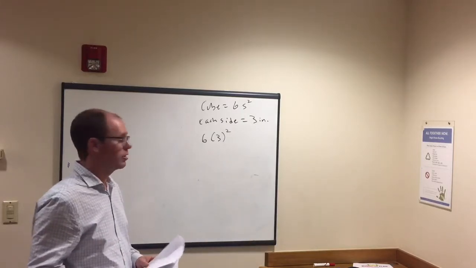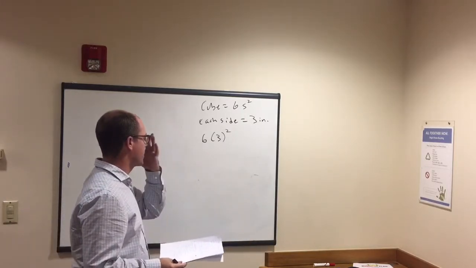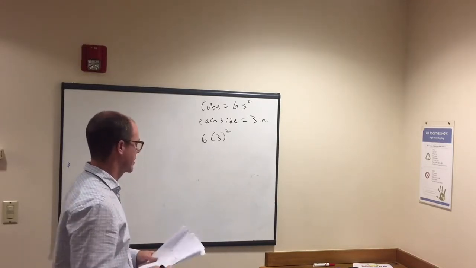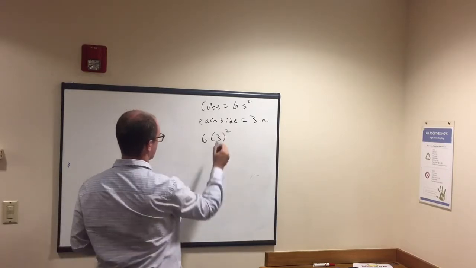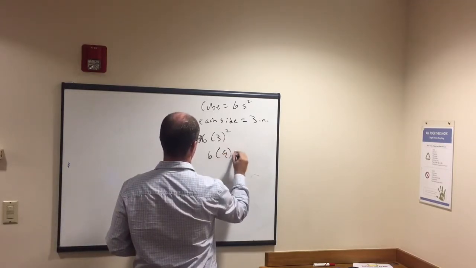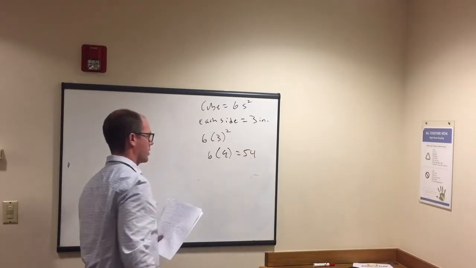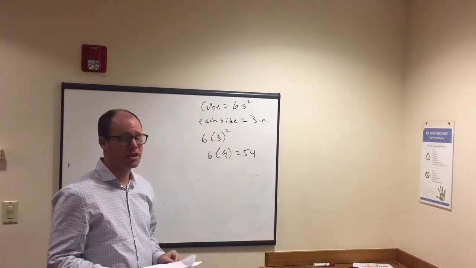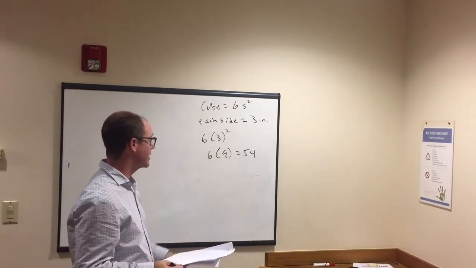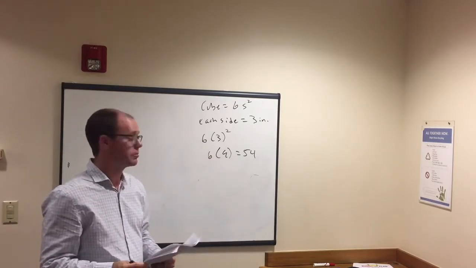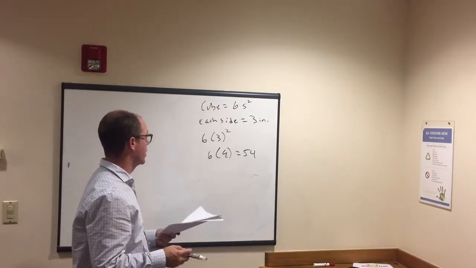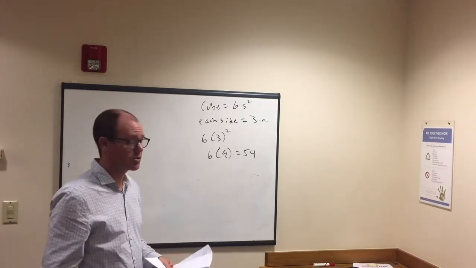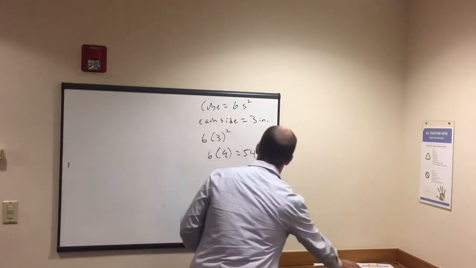We need to make sure we remember a little bit of PEMDAS here. PEMDAS means parentheses first, exponent second, multiply these later. So that means we do 3 squared first. That's 9 times 6. That's 54. Why does PEMDAS matter here? If you did the multiplication first and then you squared it, you would get the wrong answer. 6 times 3 is 18. 18 squared, I don't know what that number is. It's like 300 and something. So you would get the wrong answer. So making sure that we do the exponent part first and the multiplying second.